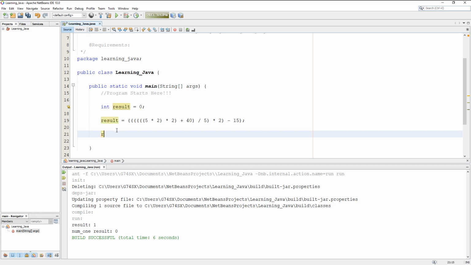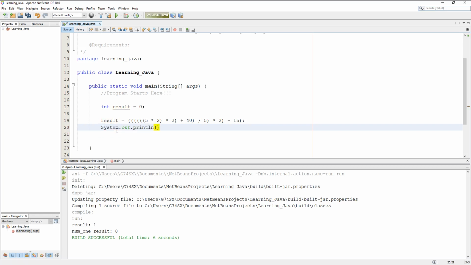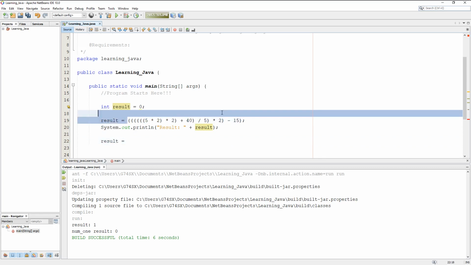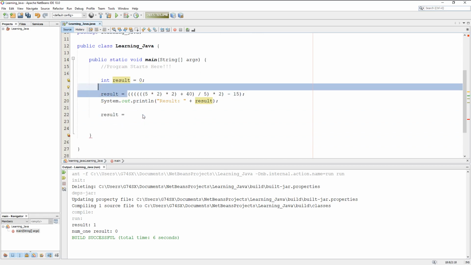Let's just print out the result, because this is technically our right answer. We'll just print this out first. Print line. We'll give it a tag in front of it, just so we know what we're working with, and then we'll add that result variable to the end so it shows us what result we're working with. So again, as we were saying before, you don't have to be doing it all on one line. We can break these steps down and just do it line by line.